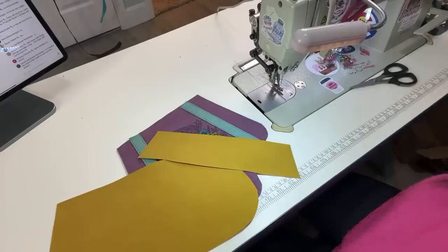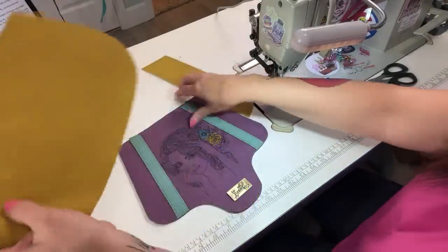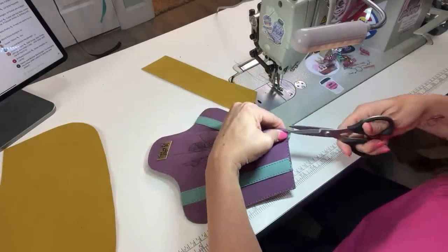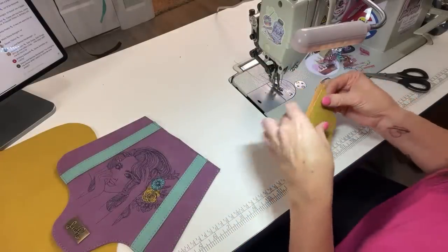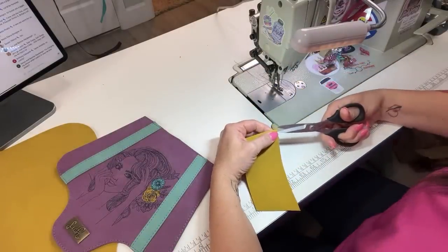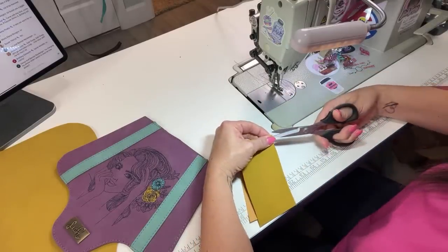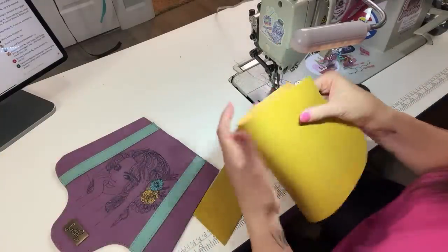Okay. Here we go. I want to mark some more centers. I already got that one kind of marked. Let's mark this one. And here. And then this one.